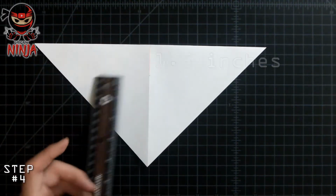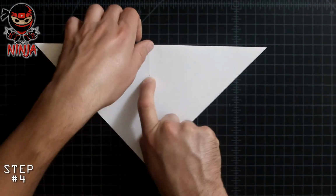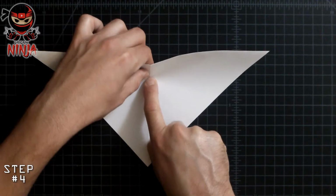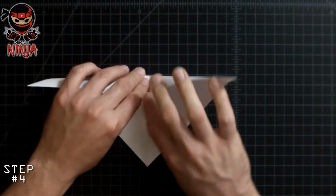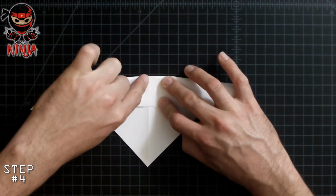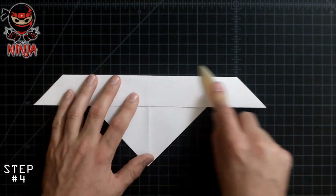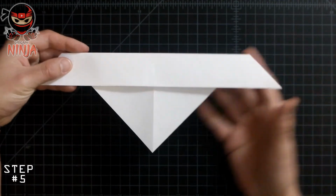Once you've done that, we're going to go ahead and create a small little crease right where we created that little dot. So I want you guys to pull this section up and fold it down and create a little crease right there, right where the dot is at. Once you've done that, we're going to go ahead and bring this top section down, making sure that the crease right here aligns with the bottom crease as well. So let's go ahead and get those nicely aligned and then crease it down. Once it's nicely creased, let's go ahead and flip over the piece of paper.